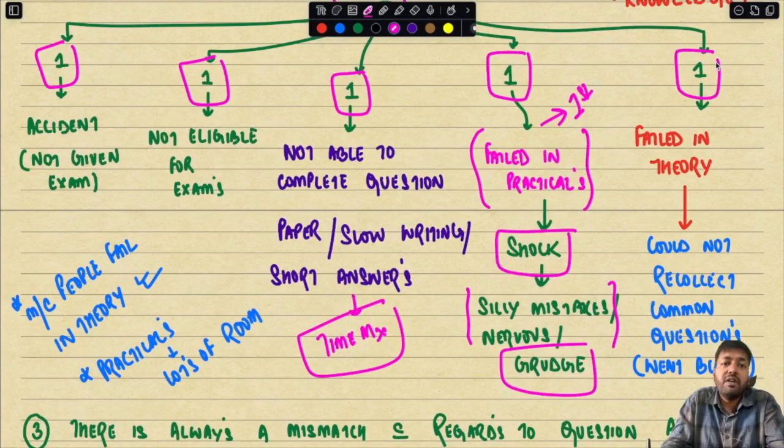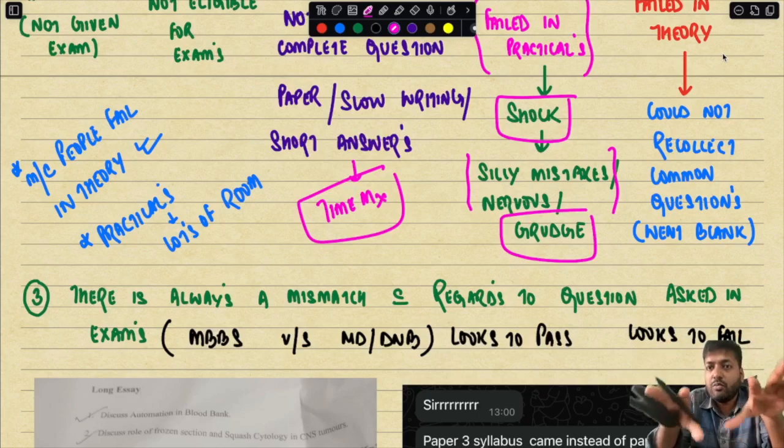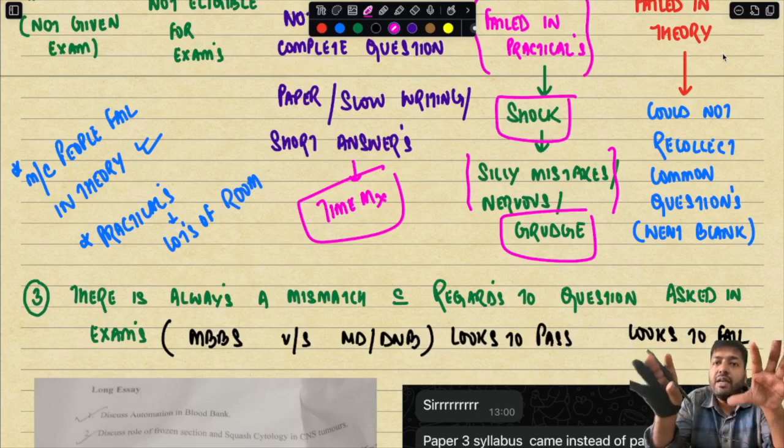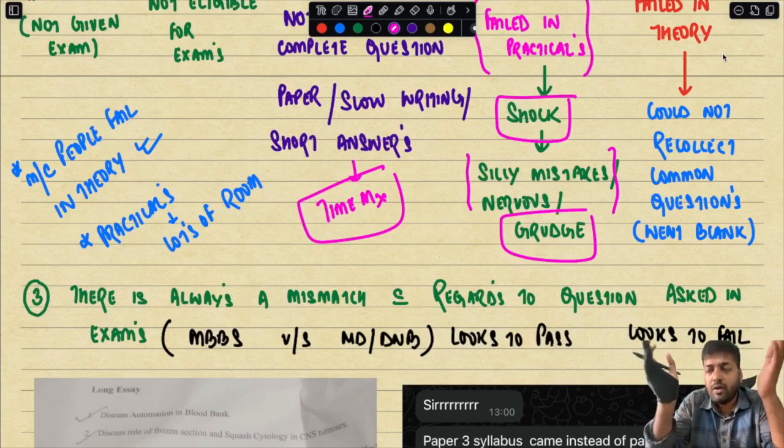Another student failed in theory. Now, all of these students who have actually failed, to be very honest, have failed mainly in the theory, except this one who has failed in practicals. And very importantly, if you see, most of them were enrolled or came in contact with Simply Pathology in the last 3 months of their exam. So when you come in contact at a very late stage, in 3 months time, it is not possible or feasible to complete each and everything in such a short period of time.